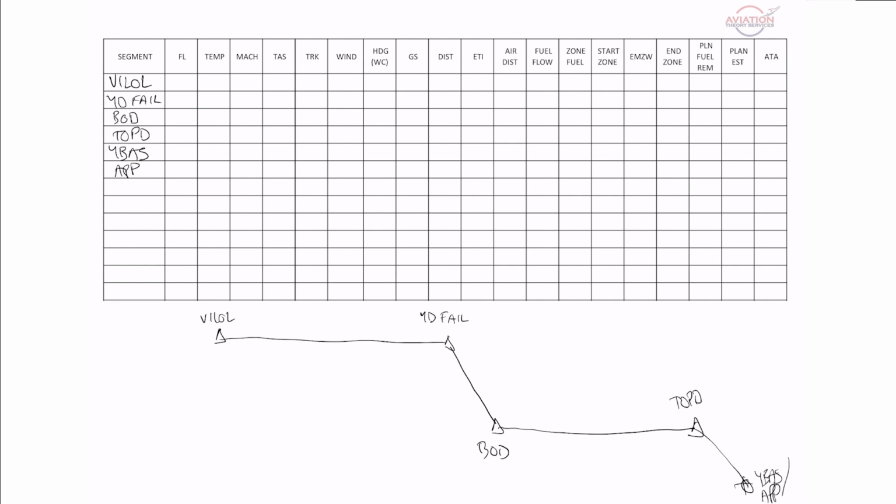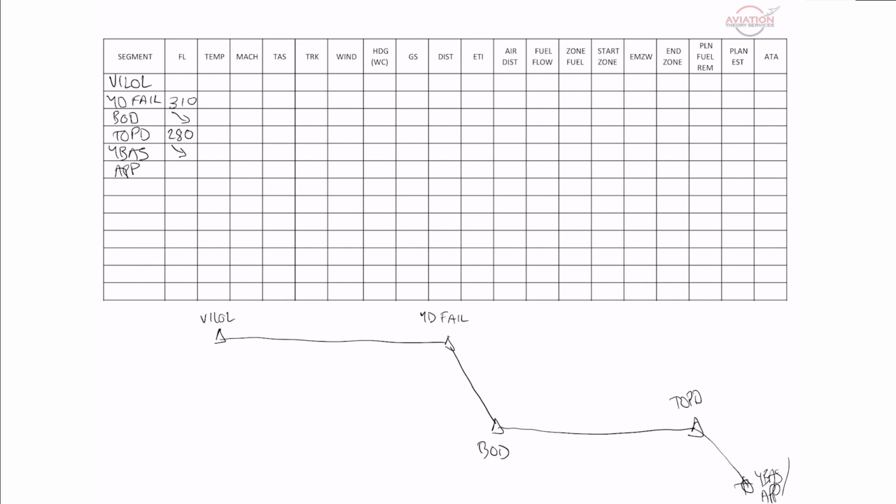Just like the other flight plans, we're going to go left to right, top to bottom, filling as many boxes as we can. So we know we're going to be cruising out to the yaw damper failure point at 310. We'll be descending down to bottom of descent, cruising to top of descent at 280, and then descending into Alice Springs. We'll get the route sector winds and temp data.